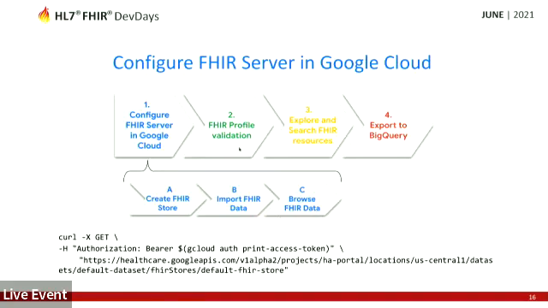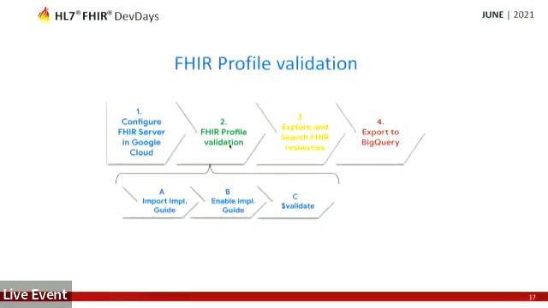Next, we will look at the FHIR profile validation. In the FHIR profile validation, we will have to do the same thing. If you look at it, an implementation guide is composed of different types of FHIR resources. The implementation guide itself is a resource, along with structure definitions, value sets, concept maps, code systems, and so on. What we'll do is import an entire implementation guide for the US Core 4.1 profile, and then we will see how we can enable that.